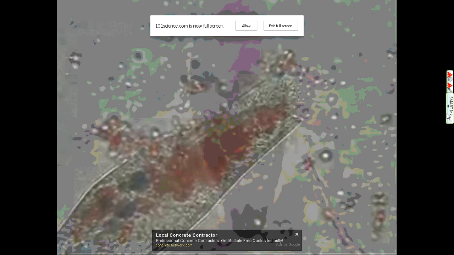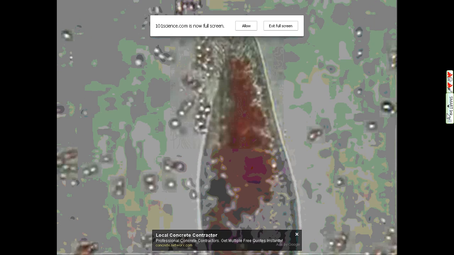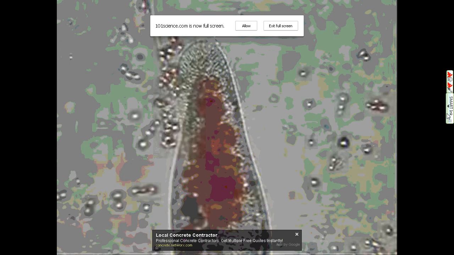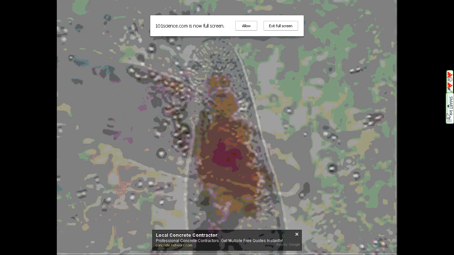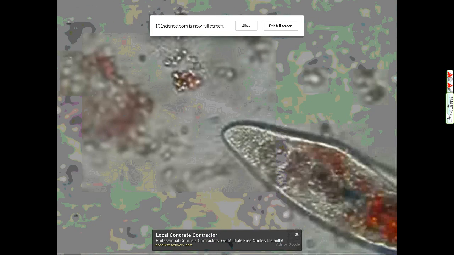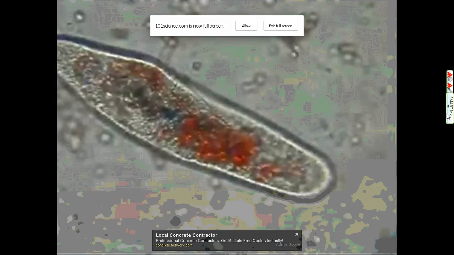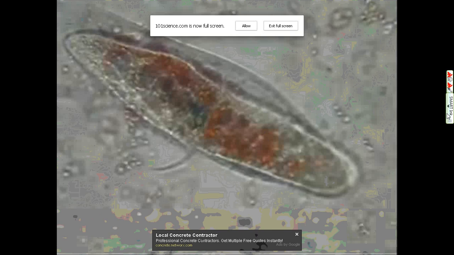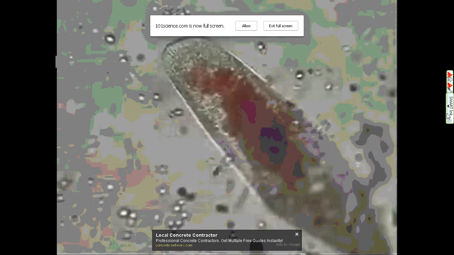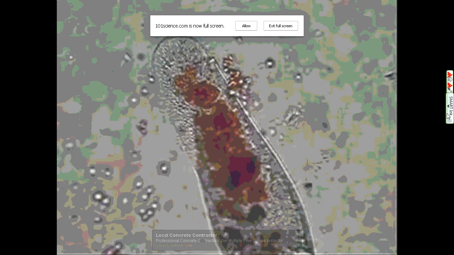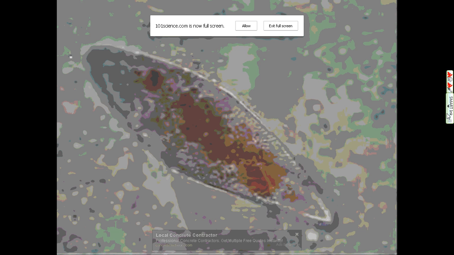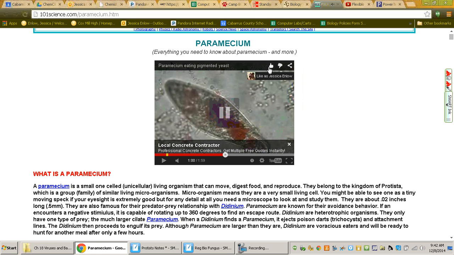You can see the food on the inside has a different color to it. I got my pond organisms growing again, so if I can find a live euglena or paramecium, I'll show you guys. So you can see they actually do move. They have little cilia that help them move around. All right, so it's done eating.